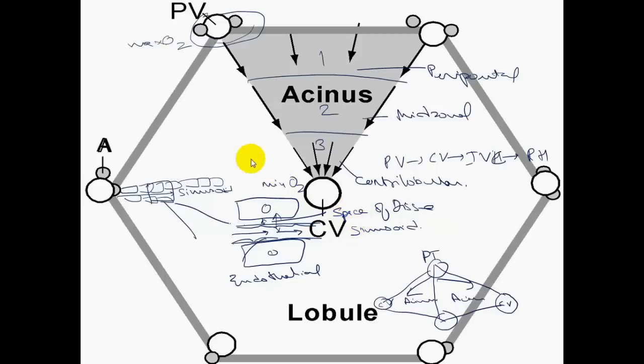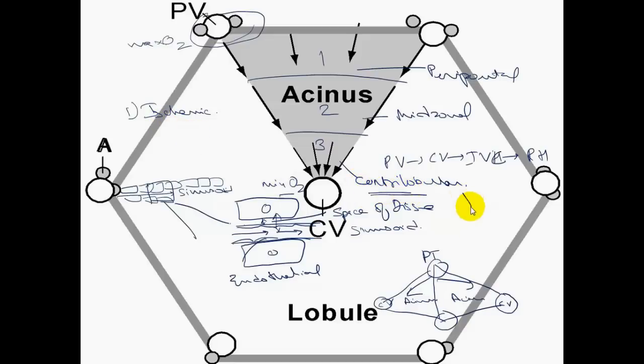So if you have some kind of injury to the liver, let's say the first type of injury is some kind of ischemic insult. What part of the liver, according to you, will be most affected? Since this part is having the maximum amount of oxygen and this part is having the minimum amount of oxygen, if at all there is ischemia, the centrilobular zone will be affected.